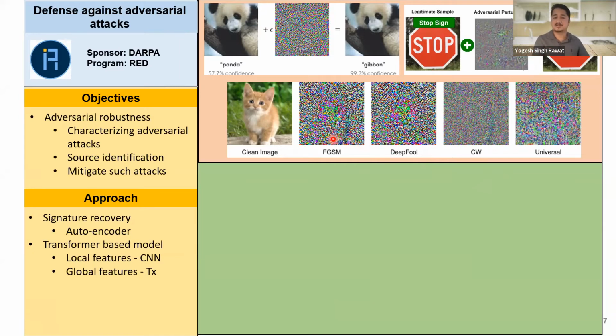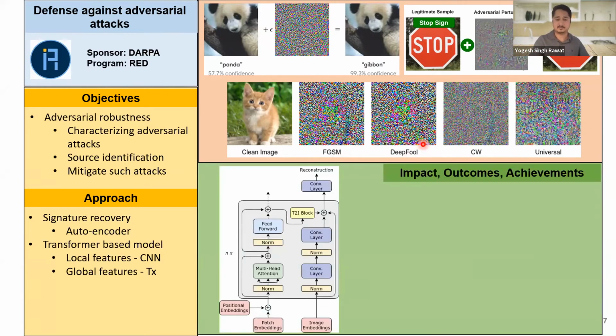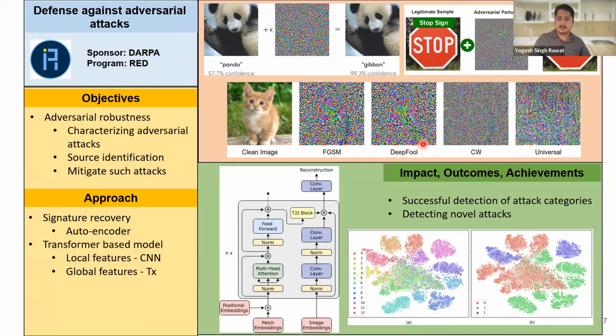Because a lot of techniques are out there to create such attacks, and the motivation is, once we have the knowledge of the source, then we will be able to actually come up with a better defense mechanism. And at the end, we have a system which can categorize, given just this image, which attack was used. And we can categorize into different families based on whatever we have estimated.